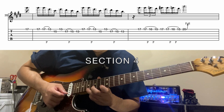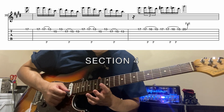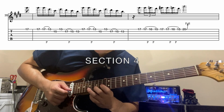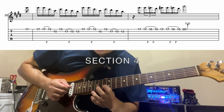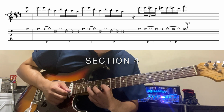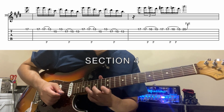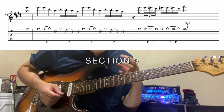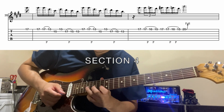So down, down, up. Down, up. So when we get to the B string here, 17, 15, 13, I'm going to do up on the 17. And what I also do here, I'll do a pull off on the 15, pick up, pull off, pick up on the 13. Now you could pick all the notes if you want to, up, down, up, like this, as long as it sounds smooth. But I tend to like to do this pull off here, personally, and also in the original recording there's a slight little accent here, so I think it's easily done if you do pull offs here.